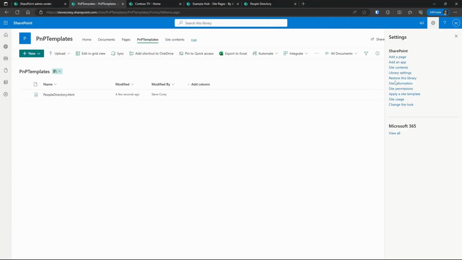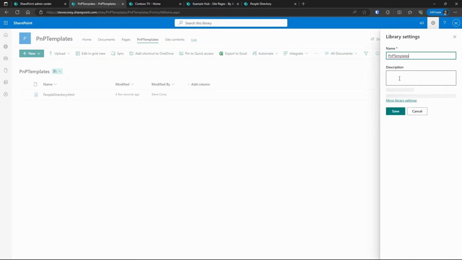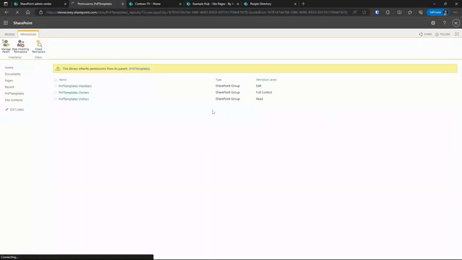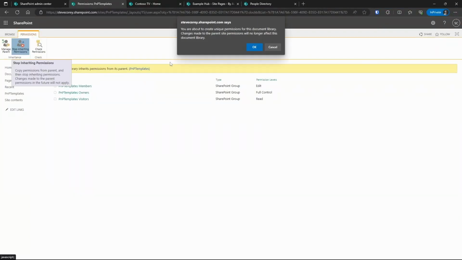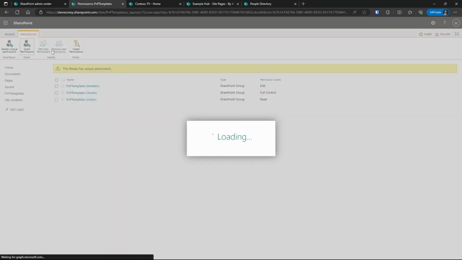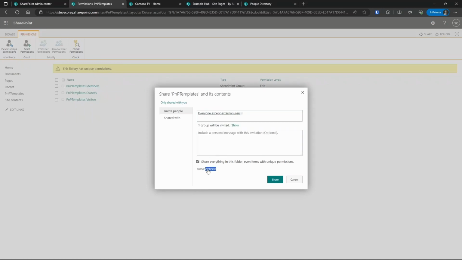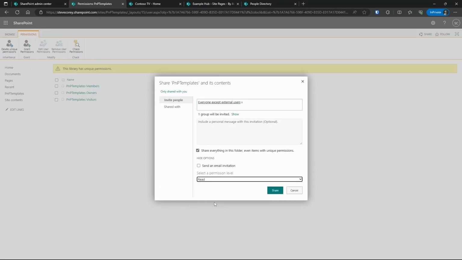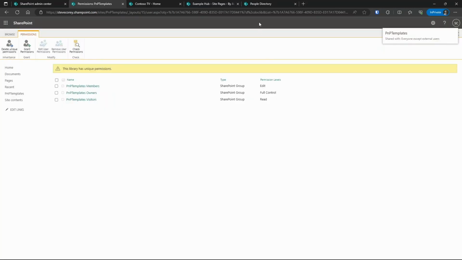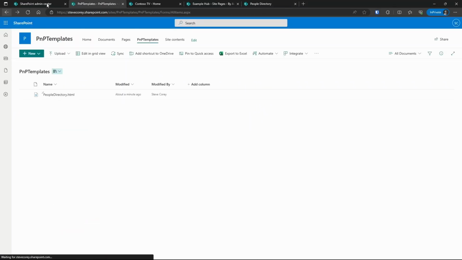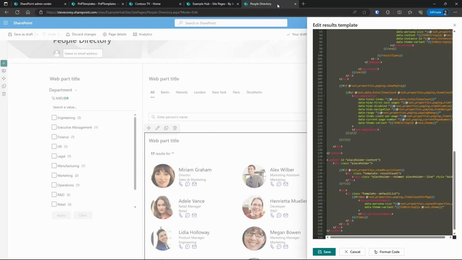Okay, great, now the file is out there. Here's what we need to do. You want to make sure that this site, or at least this library, is accessible by everyone in your organization. So we can go into the permissions, and you should all know how to manage permissions, but just for the sake of this demo, I'm going to grant permission to everyone in my organization. Make sure to turn off the invite. Make sure that the permission level is read, because their browsers are gonna need to be able to pull this file, but we don't want them to go to the site. So they'll have access to this library now, even though they won't know it's there.